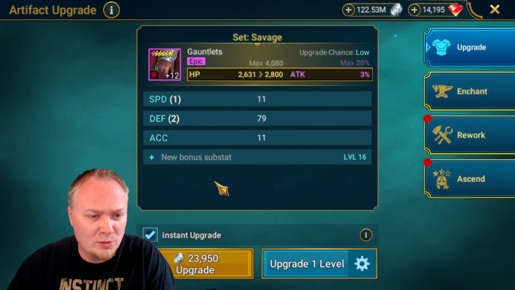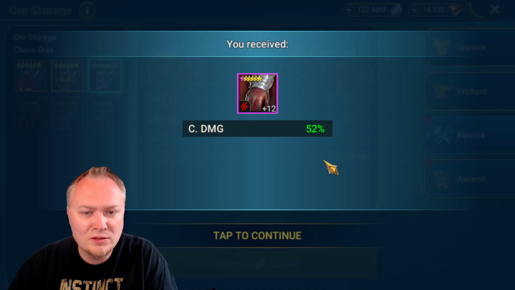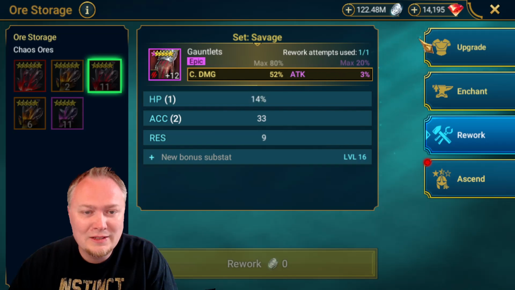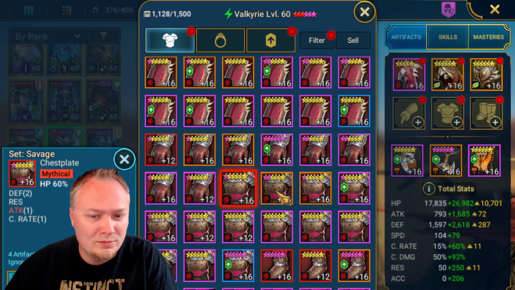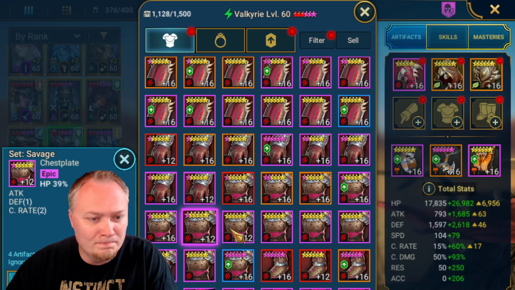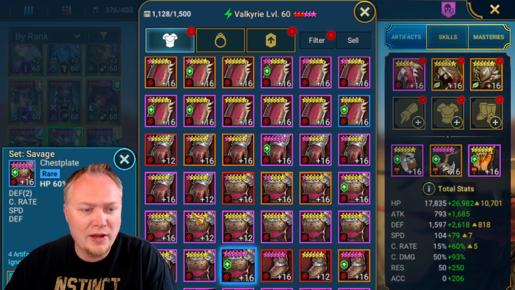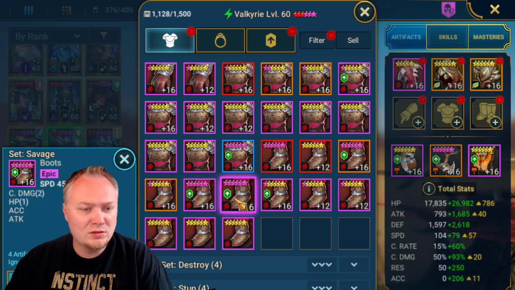That is for some ore. Actually, do I have ore right now? I do. Let's just flip this. Crit damage, HP, accuracy, resistance. I don't think that that's going to work out so well. HP, defense, but no speed. Here's a good chaos ore as well. These are all for chaos oring. That one's also HP, but it has defense. Like, this one could be okay.